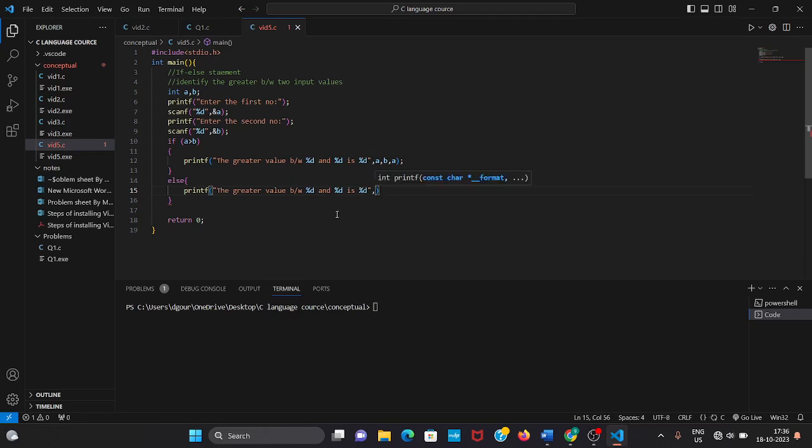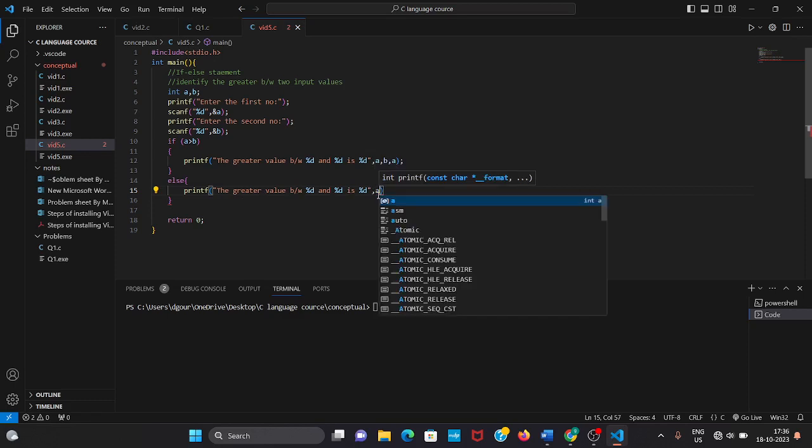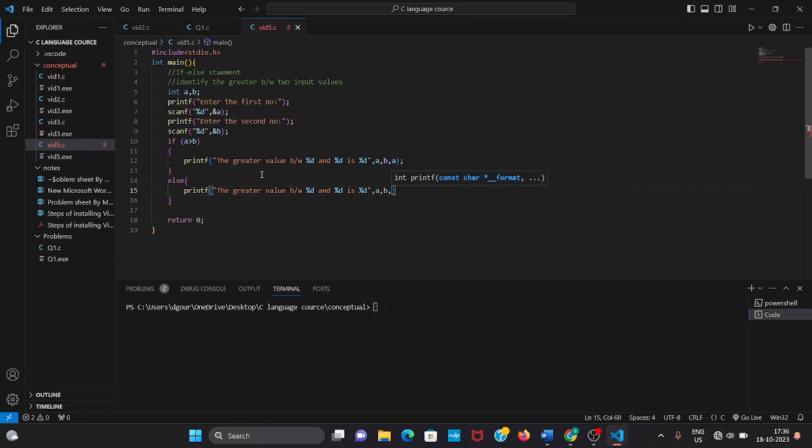Here, what are you feeling? If A is not greater than B, then we are sure that B will be definitely greater than A. So what we can write, the greater value between A and B. So A comma B comma will be what?